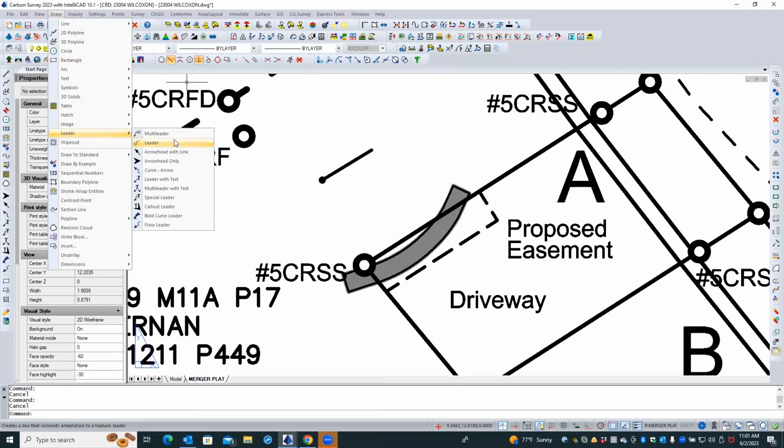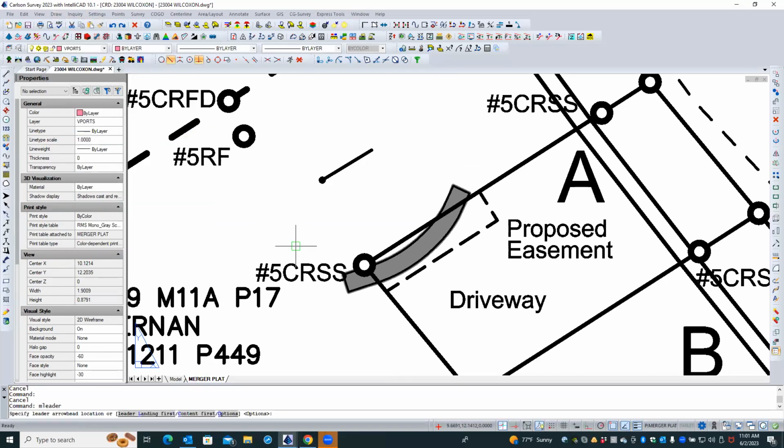Leader, a multi-leader. Leader landing first, content first, O for options. So let's go for options and let's do a landing. Use a landing, yes.